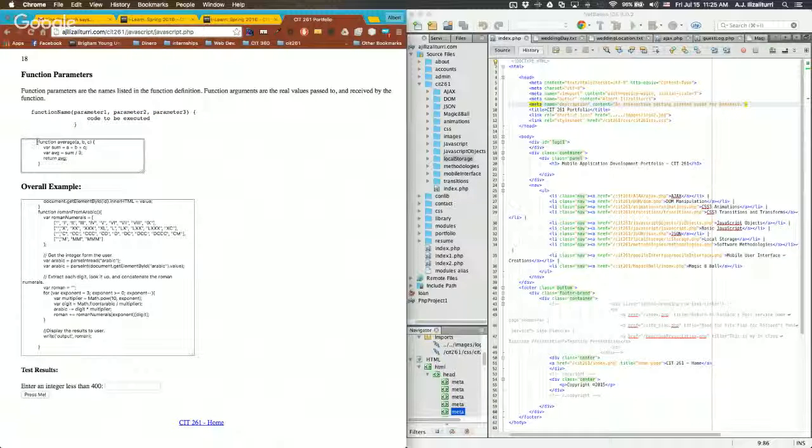So here's an example. The names of the parameters are A, B, and C. Var sum equals A plus B plus C. Then you add a new one, where you do this sum divided by 3, and you can return the average. That way, another function can use the average that's in the average function.